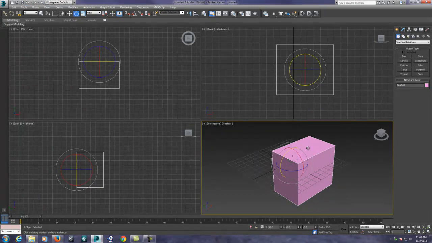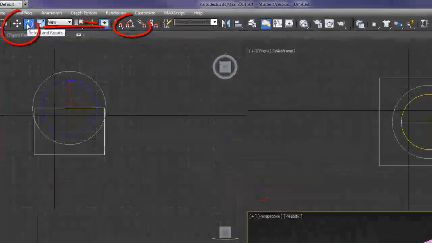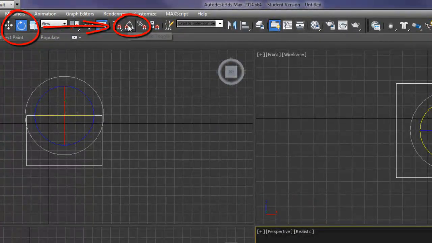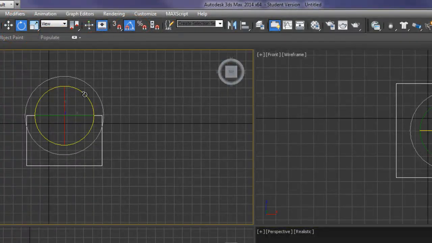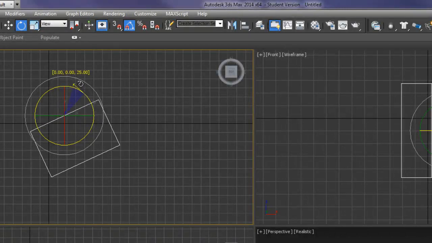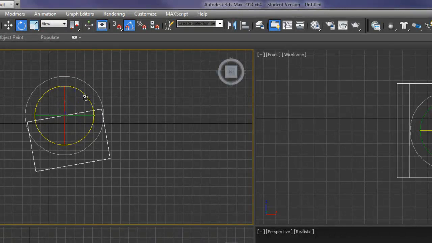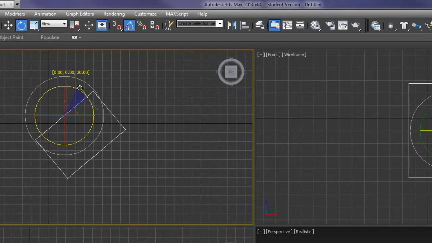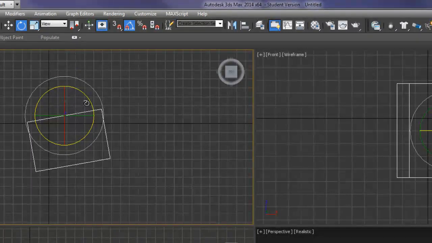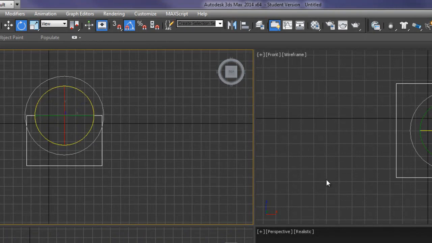Now, to make this a little easier for you, I highly suggest, when using the rotate tool, turning on this icon, which is angle snap toggle. Angle snap toggle is going to limit your rotation to 5-degree increments, and you'll see that it's evident when you go to rotate. You'll see that number up there changing in increments of 5. But what's nice is if you bump this by accident, you can simply return it back.